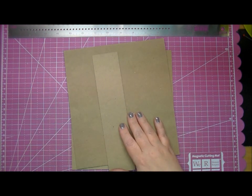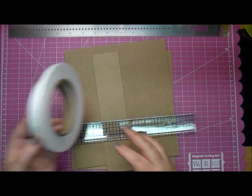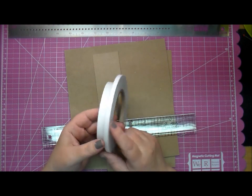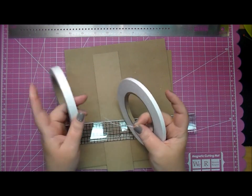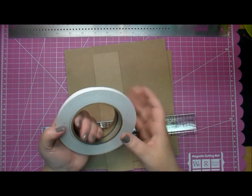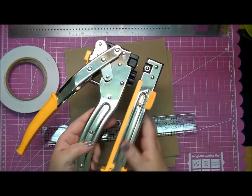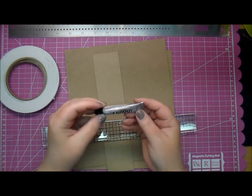I'll be using a centering ruler to help me get things centered. I'll be using some Miracle tape that I got from Viva Las Vegas Stamps. You want to use a strong adhesive. You can use wet glue if you'd like. The only thing I wouldn't suggest you use is glue stick. That never works well for me. And I will also be using my Big Bite to make my holes for the binder, and some E6000.